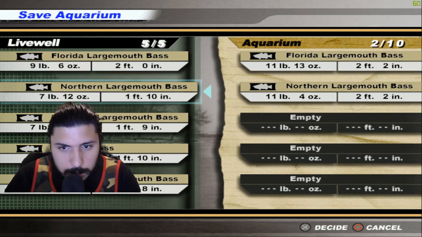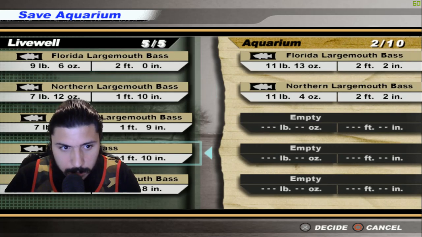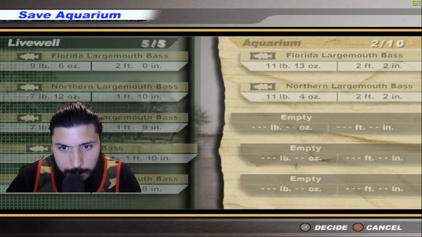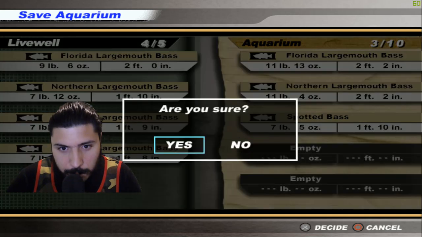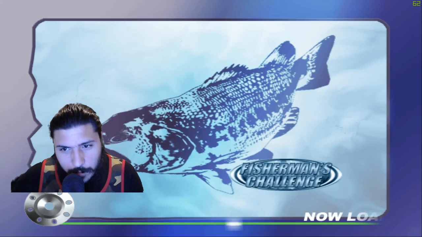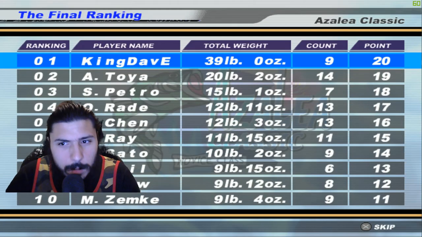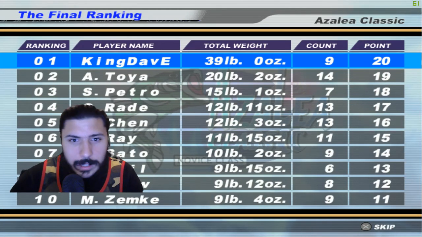Now what? Nothing. Spotted bass. That's new. Let's go. Yes, I'm sure. Three fishes in the aquarium. We're gonna check it after. Number one, 20 points.